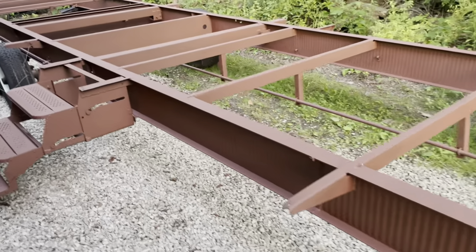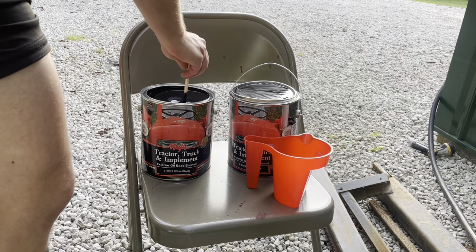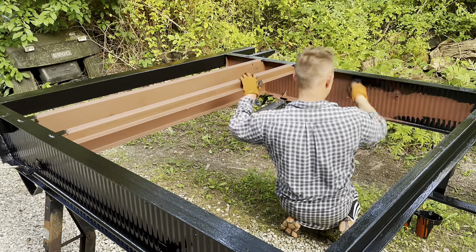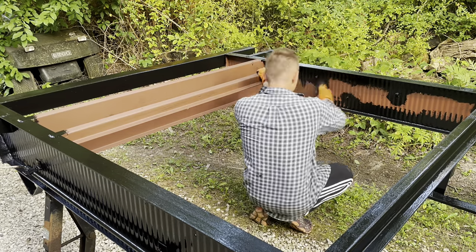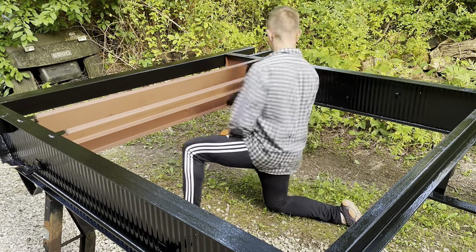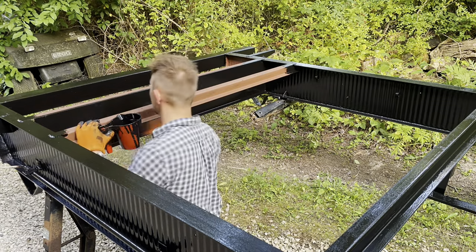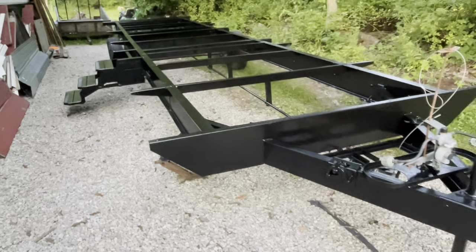This is tractor paint that I got at Tractor Supply — it's oil-based. This stuff was thick and took some time and effort to put on, but it has such a nice shiny finish to it. It feels really strong, like it's not going anywhere. I'm super pleased with the results.